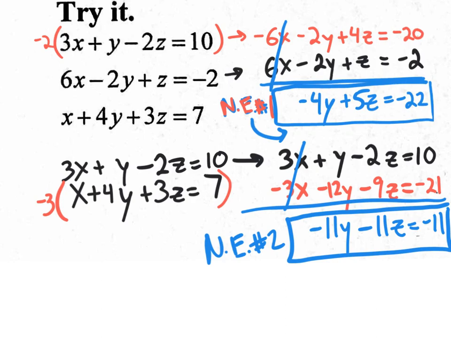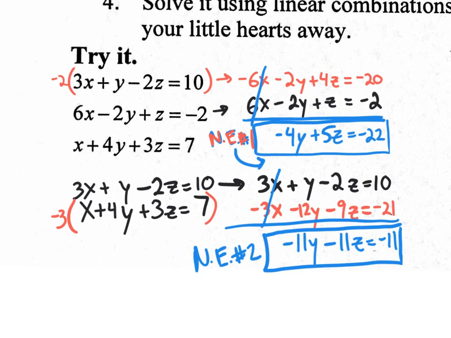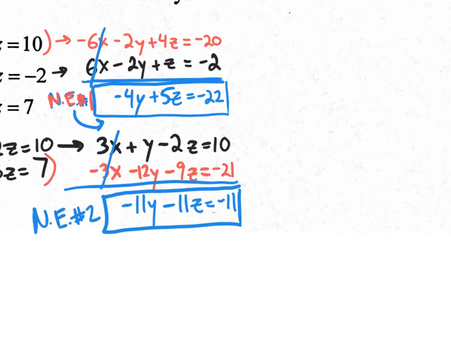Right? So why was it so important that we canceled out the same variable? If we canceled out the x's here, we had to cancel out x's down here, because that's the only way that we'd end up with 2 new equations with the same 2 variables, y and z. So step 3, if you read step 3, it's to create a new 2x2 system. You take your new equation from step 1, your new equation from step 2, and you simply put them together as a new 2x2 system that we should all be able to solve.